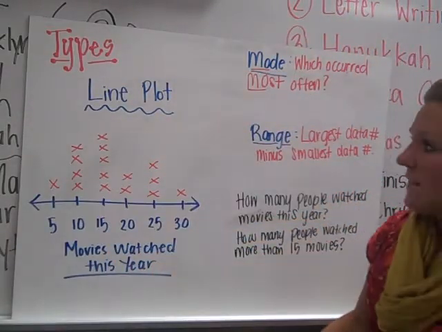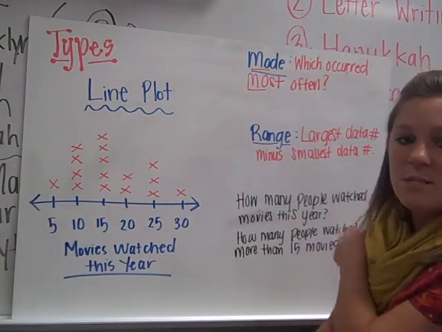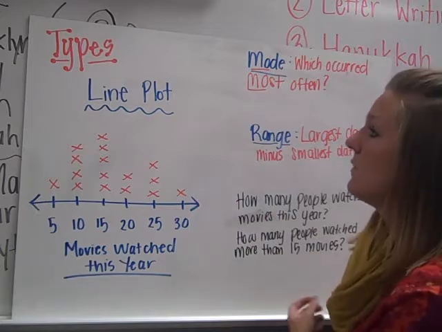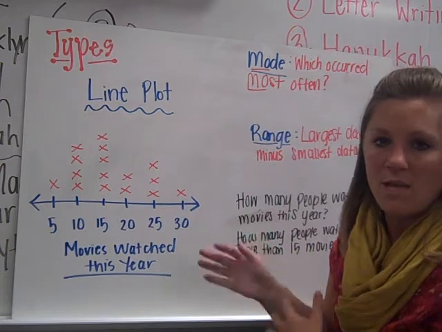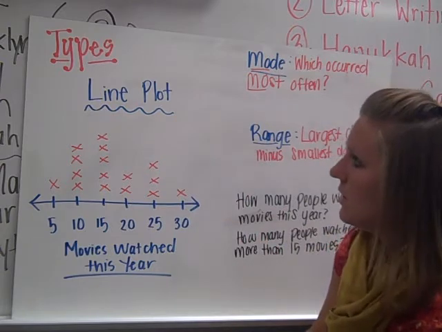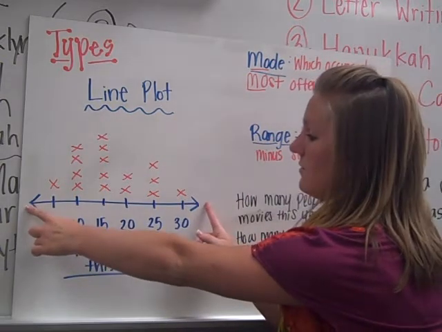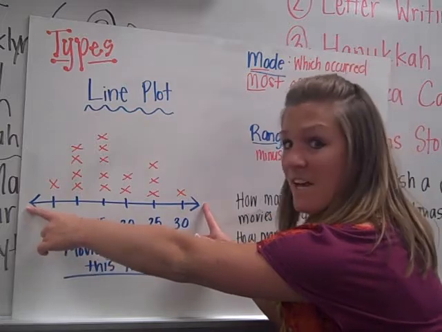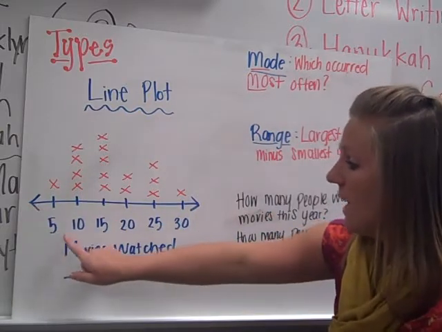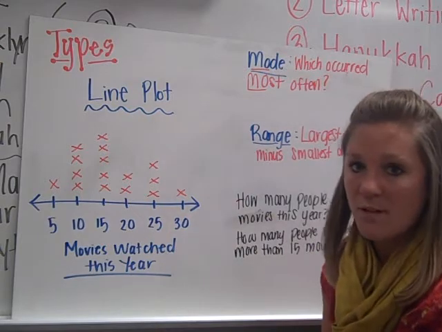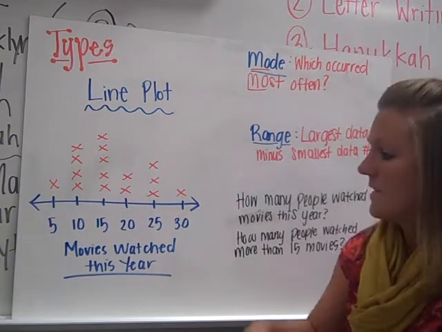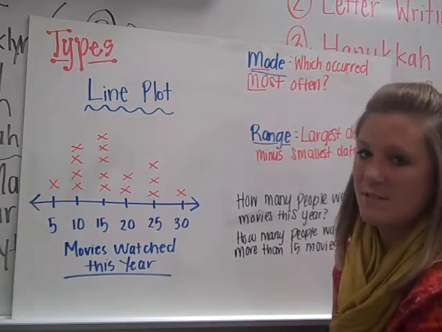All right, and finally is a line plot. You'll see many of these as we move forward, especially as we move into more of these mode and range, median type words. A line plot, all it is a line. You see that here? Kind of like a number line. And then at the bottom, you're going to see data or numbers. And here I've changed it up on you, so kind of get rid of the pet idea, and we're going to start a new kind of data.